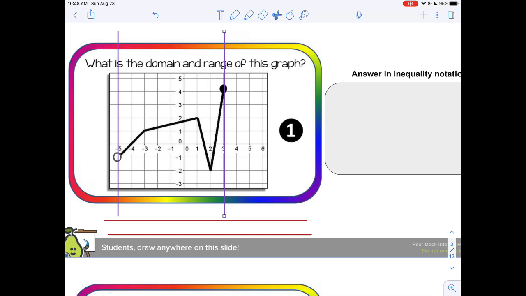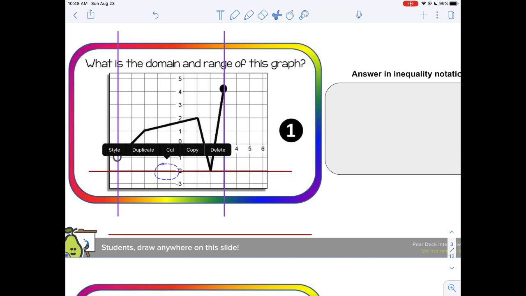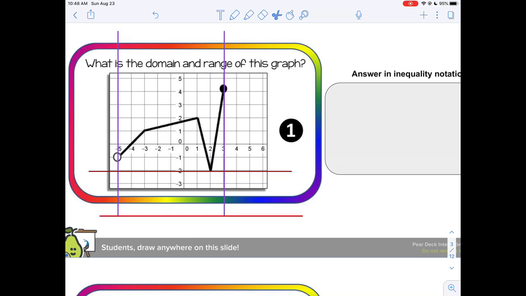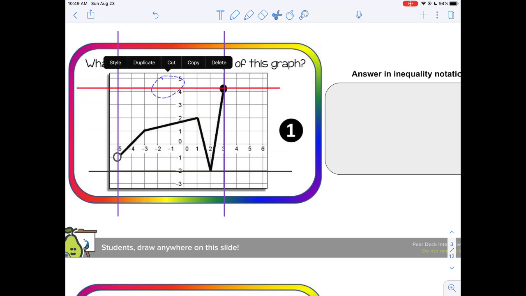If I look at range, starting at the bottom, I see that the graph starts at -2. I run into the graph itself, not the dot at -1, because I see graph before then. I see graph at -2. So whenever you are looking at domain and range, you may run into an open dot, a closed dot, just the graph itself, or you might run into an arrow. So we need to be able to take into account all 4 of those possibilities.